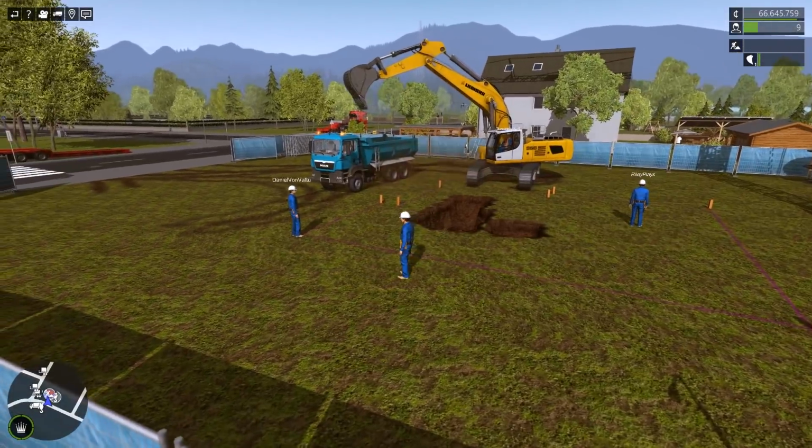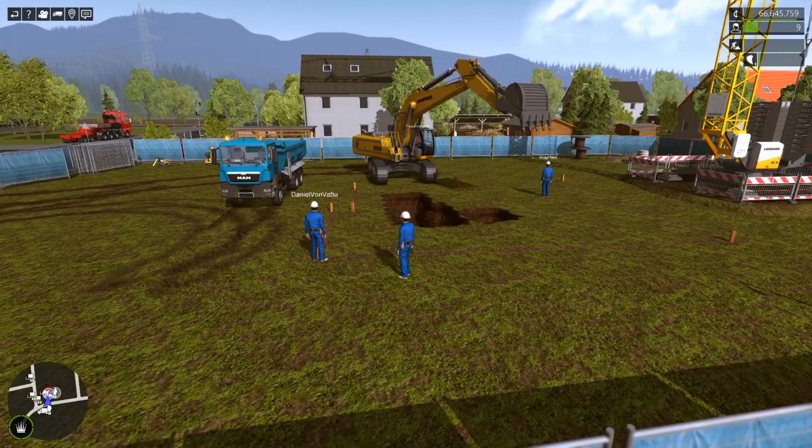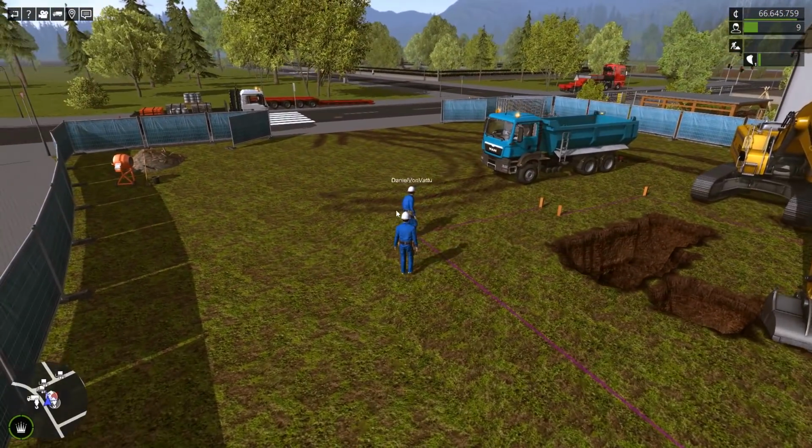So let's do this. Daniel, should we go over to the lumber mill and get that loaded up and deliver the truck here while we wait for Riley and Wombo to finish the loading up of the dump truck? Should we do that? That might be a good thing. All right, let's head over there.